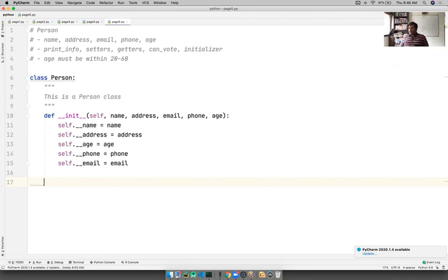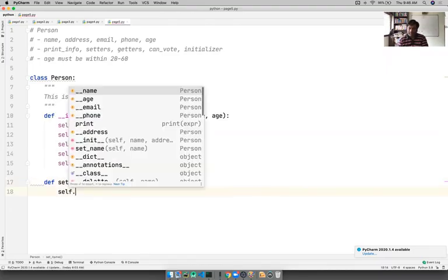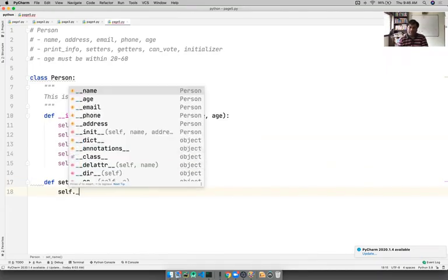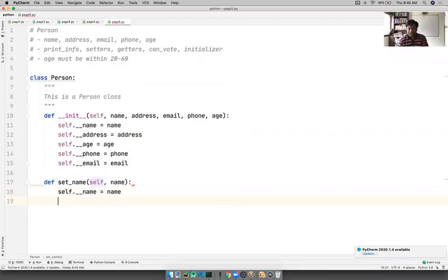I think we need to add print info, setters and getters as well. Not a big deal. We'll say that this is the initializer. We'll add the setters first, then getters, and then facilitators. Okay, def set_name, which is going to be accepting a name, and all we have to say here is self.__name is equal to name, as simple as that.